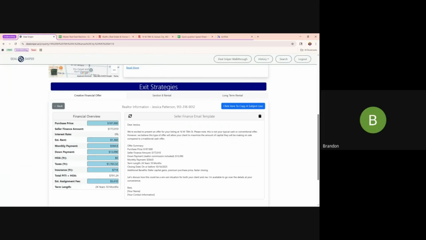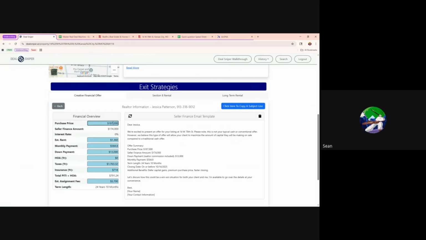Yeah, correct. We want to make sure that our buyers are at about a 10% entry fee percentage for all of these deals. For example, the total purchase price of this property is $187,000. 10% of that would be $18,700. Are you following me? Yes. Okay. So if I clean up my numbers real quick, you can see that if we're going to give the seller $13,000, we only are going to get what's left, which is $5,700. Because if you add $5,700 to $13,000, you get 10% of the purchase price.